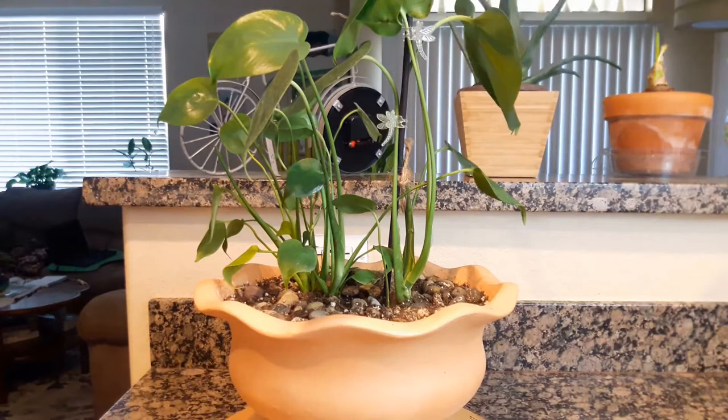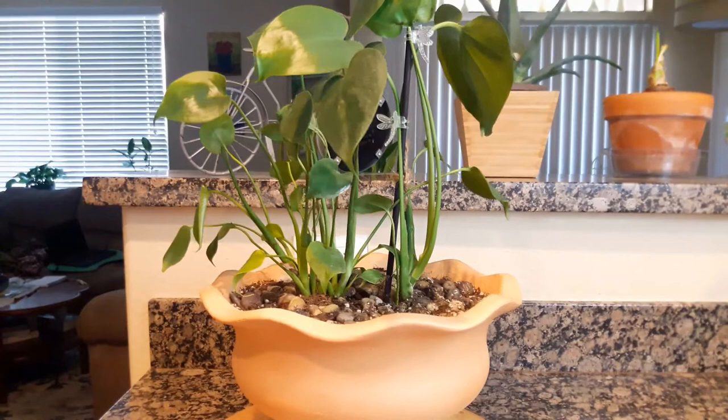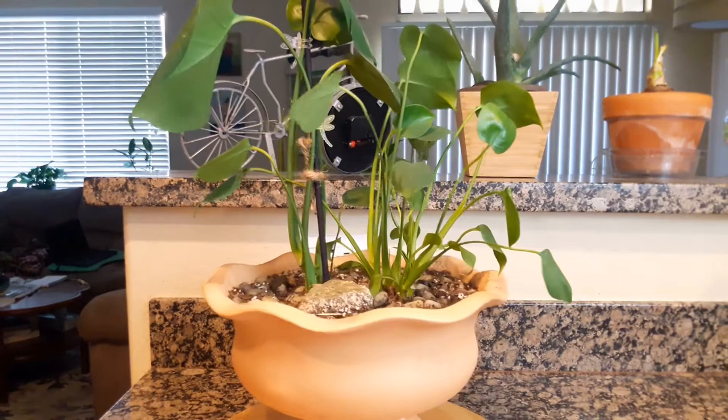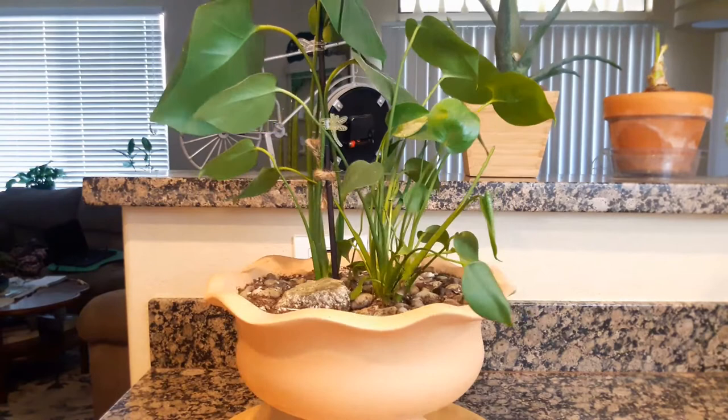And I had seen on a couple of channels, and particularly Sam GreenSlyFox, that she had installed a moss totem pole to her Monstera Deliciosa. Now mine isn't nearly as big as the one she has, but it's starting to grow some, and you can see it's starting to split on the leaves.